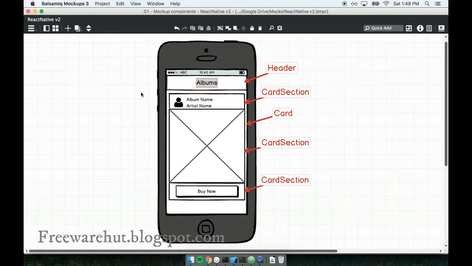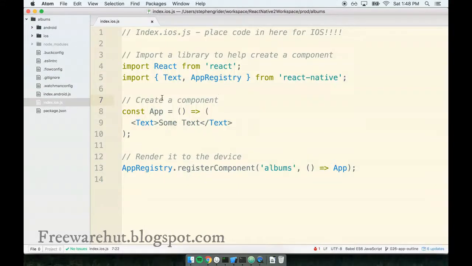Now we've already figured out how to show text in React Native, so chances are the biggest challenge here is going to be figuring out how to style it nicely. How to make the text nice and big, how to center it, and how to make a nice header all around it. So that's going to be our big challenge here. So let's get started. In a React Native application, we always create one component per file. So one component per file.